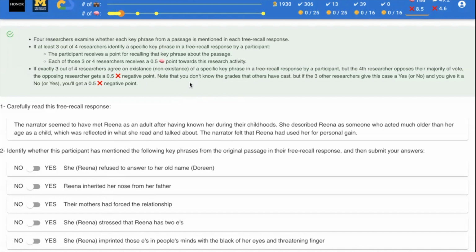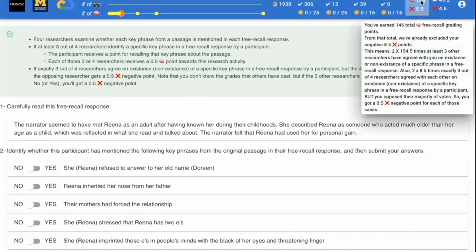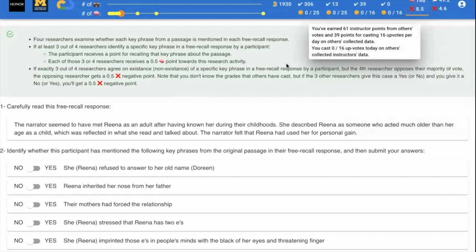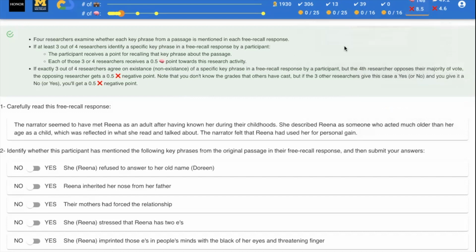So it's important to know that you have positive and negative point potential on this. So for example, on the top, you have your net number of points. So that's positive minus the negative. And then here it's explicitly showing how many negative points you've gotten. That system is there to encourage you to be thoughtful about how you grade these.